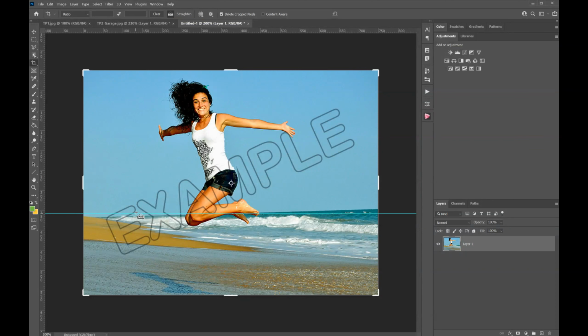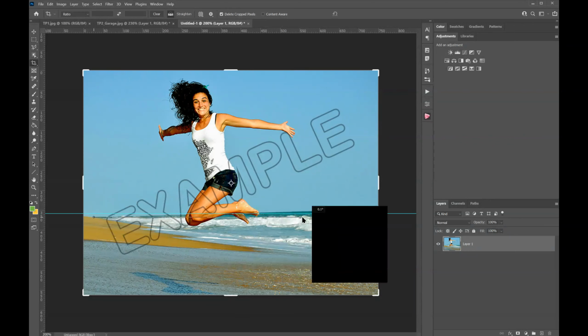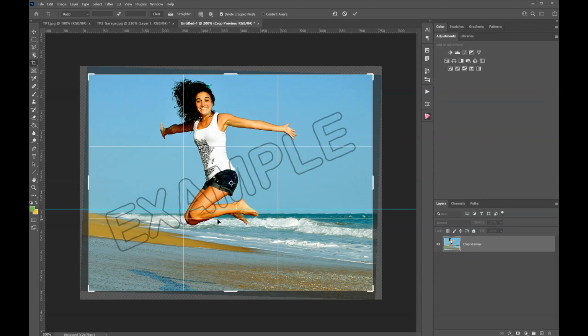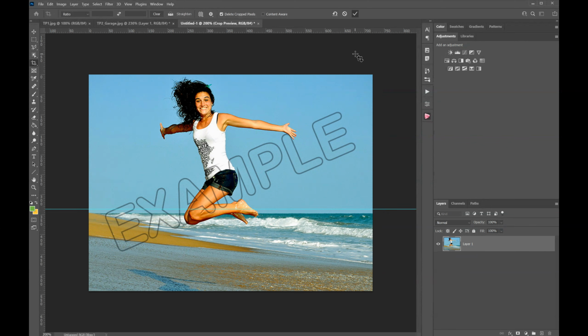And then all you have to do is drag a line across what you want to be leveled horizontally. And that, in this case, is the horizon. And so we're going to use the water line. That's what's important here. Don't click on the beach because there's a slant. The beach raises in elevation. We want to go with the water line. That's pretty much as level as you can get in a natural environment. So click and drag on that. And now that horizon's leveled. We'll just apply that crop, and that's not the whole assignment, but that's that part of it.